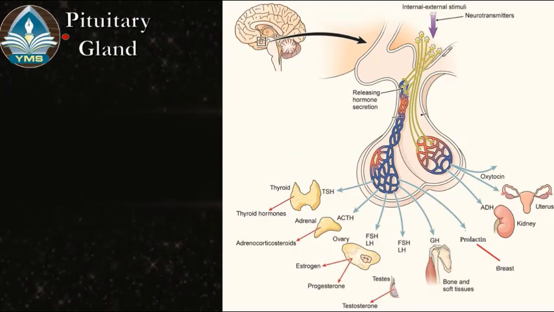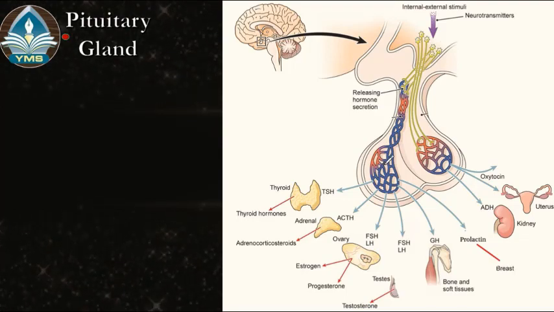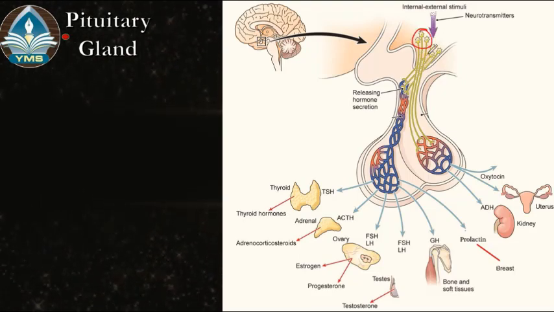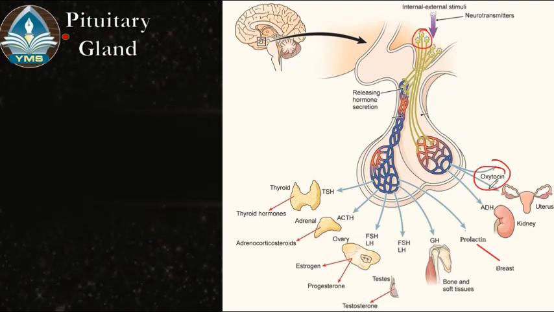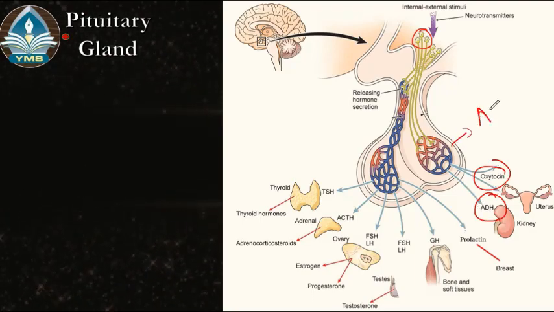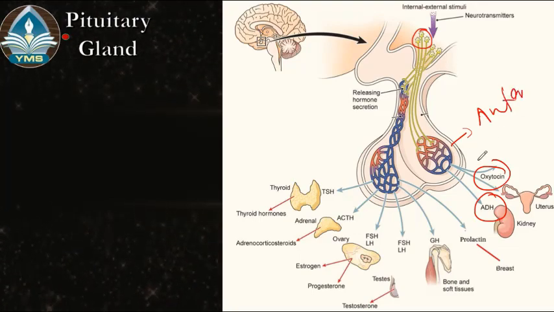So these are neurons, but they can secrete hormones, and these hormones are going to be released to the pituitary gland to control it or to be stored there. The hormones will be stored there. For example, here the first group of neuroendocrine cells can produce two hormones, which are oxytocin and ADH, and store them at the posterior lobe. So these two hormones will be stored there.